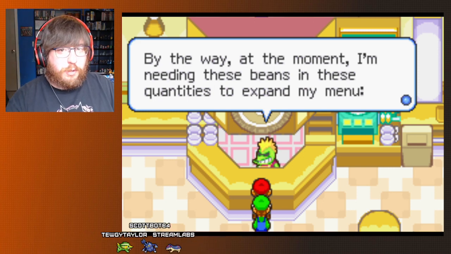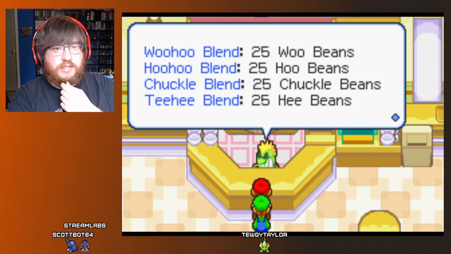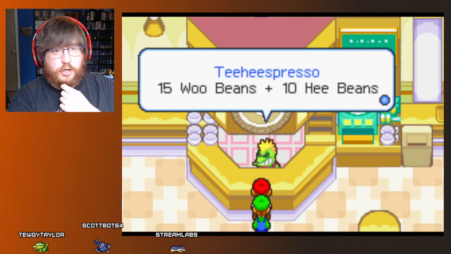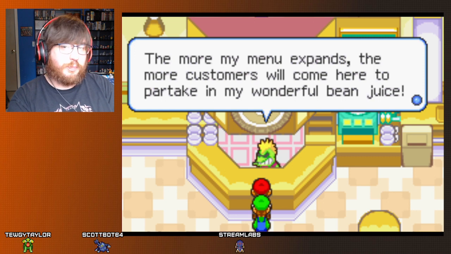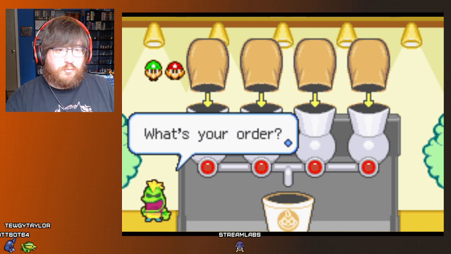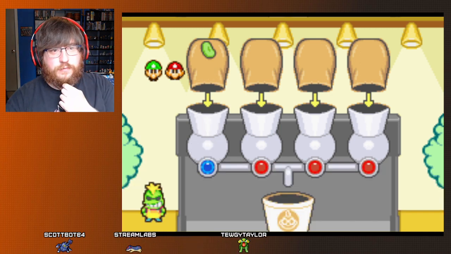Okay. By the way, at the moment, I'm needing these beans in these quantities to expand my menu. Woohoo blend. Ho-ho blend. Chuckle blend. Teehee blend. Hulumbian. Chuckuccino. Teehee espresso. The more my menu expands, the more customers will come here to partake in my wonderful bean juice. Will you join our Star Bee system? Sure. Righto, then show me the beans you've collected. What's your order? Let's take a look and see what we can make. Okay, we can at least do this one. We want to make one of each if we can.